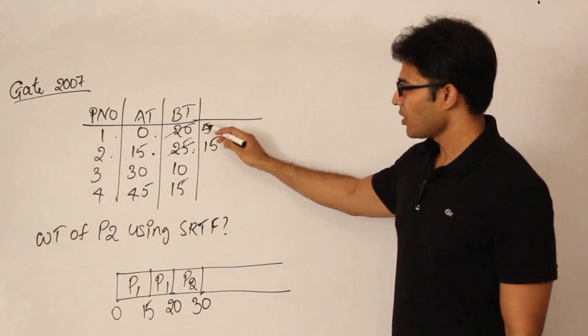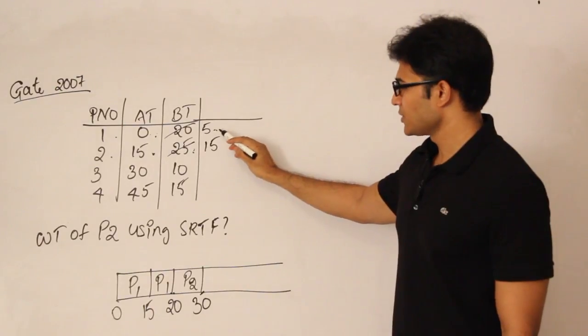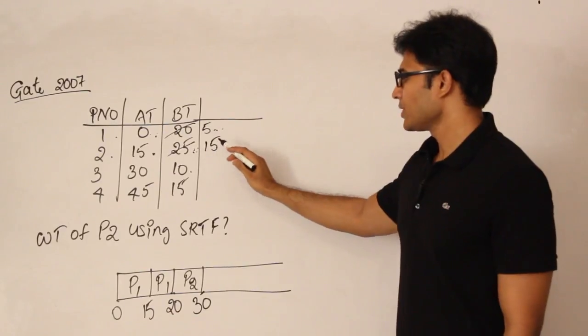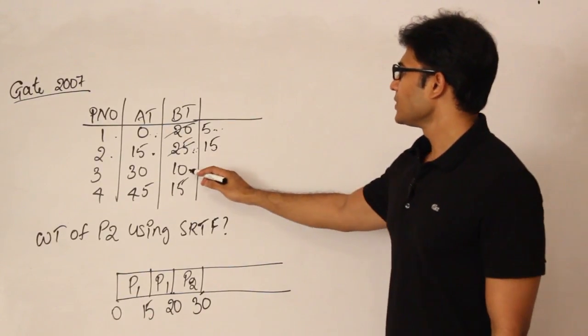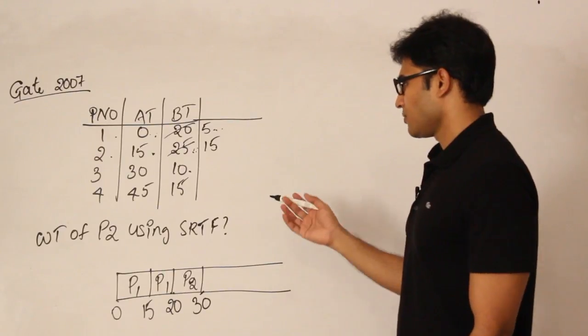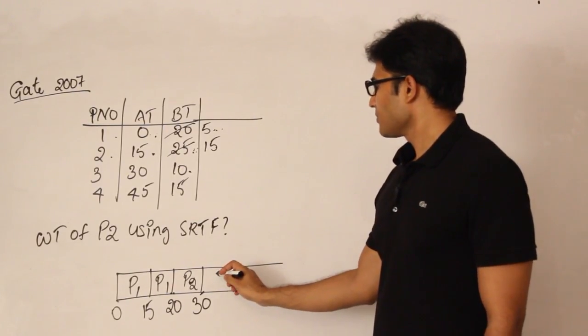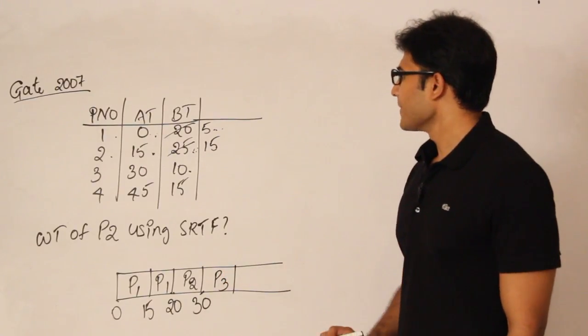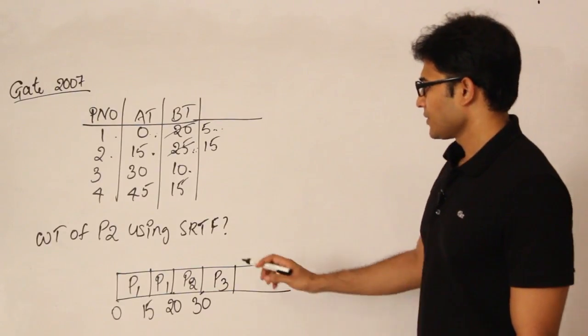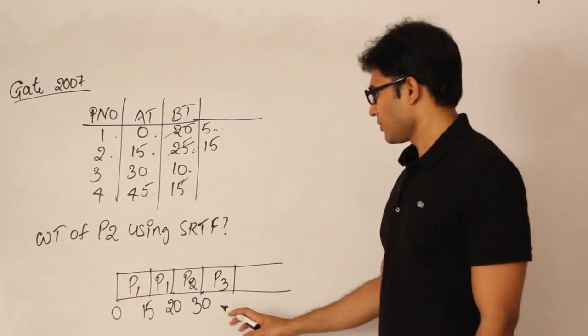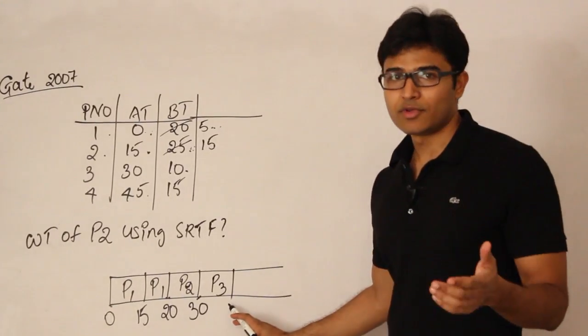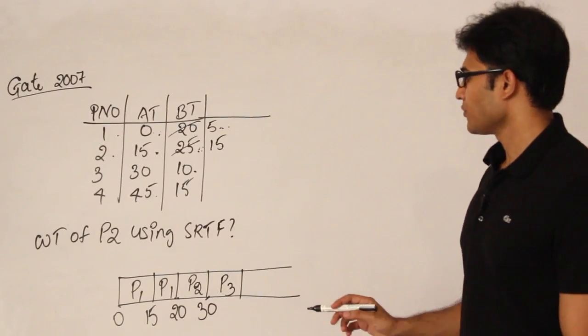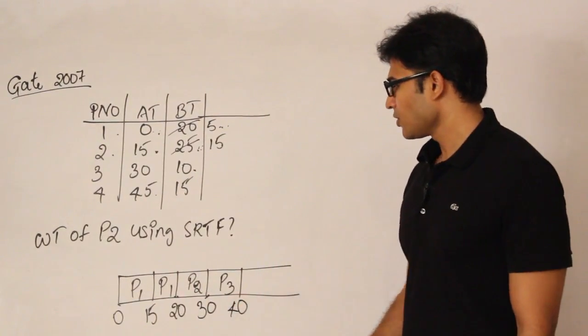And now you check. Now I have P1 and P2, P3 all are available. But P1 is already finished. Therefore I have choice between these two, P2 and P3. So P2 is saying that it has 15 minutes of time remaining. And P3 is saying it has 10 minutes of time. Therefore you better run P3. Now if I run P3 then what happens is P3 requires only 10 minutes of time. The next one is arriving at 45. Therefore if I run till 45, it is going to be 15 minutes of time. But then P3 requires only 10 minutes of time. Therefore I am running till 40.